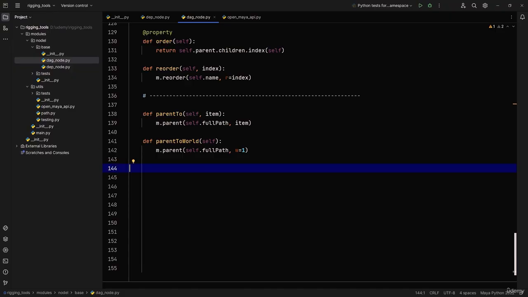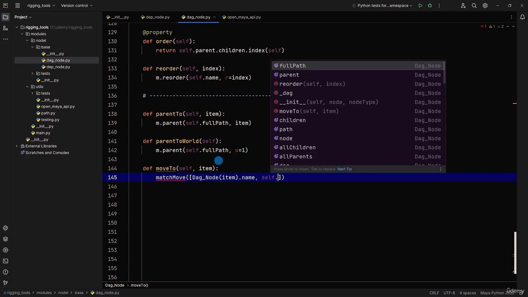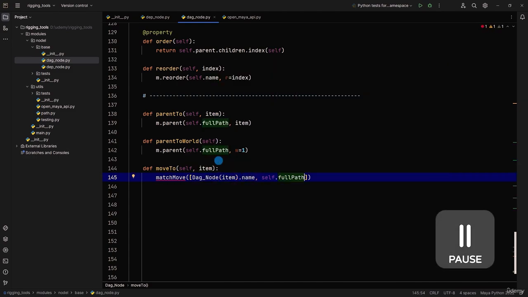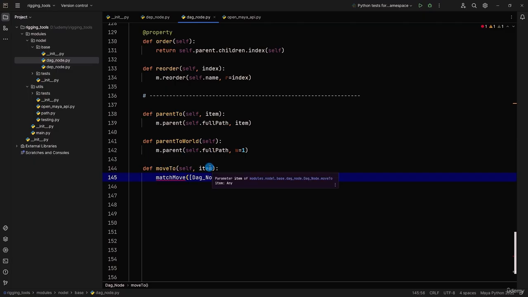All right, let's create a few more bits of functionality here. Let's do some moving around. So let's say we want to move our objects or match their positioning to another. Okay, so we'll create this function in a second. We'll call match move, but let's again keep with this kind of move to, parent to functionality naming that we've gone with here, and let's imagine that we want to move our item to another that we've got in our scene.